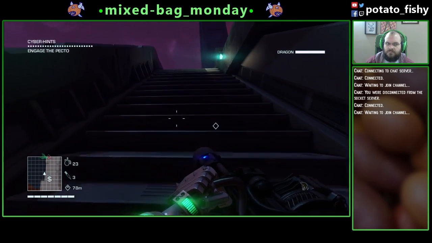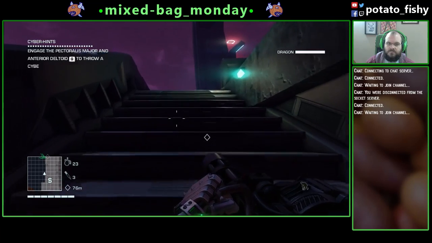Reminder, throw a cyber heart at the enemy so that nearby dragons attack them.